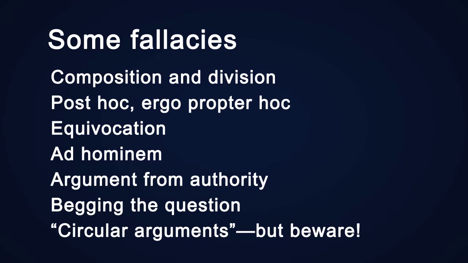Another example of a fallacy is known as the fallacy of equivocation, where we play upon different meanings or disambiguations of words or phrases. So, for example, think about the sentence, every event has a cause. Everything that happens happens because of some reason. Now, that could either mean there's one big reason that caused everything, or it could be that everything that happens has the characteristic that there's something that caused it, but the something that caused it might not have been the same thing from case to case.